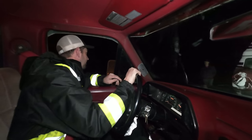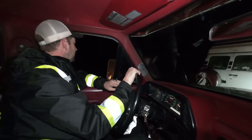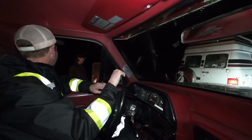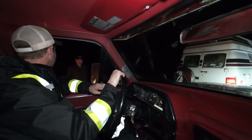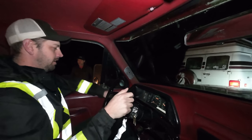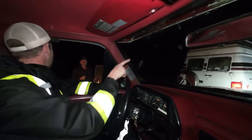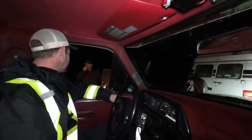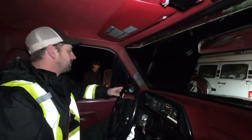How's it going? Good. You need to pull it back up out of here? How much that cost? Nothing. Oh, really? Yeah, I'll pull you right back up here to this parking area. Oh, thanks. You probably don't want to go any farther because I'm heading down here to get a van that's stuck in the snow. So I'll spin around and just pull you back up here. Okay, thanks. Yep, no problem.